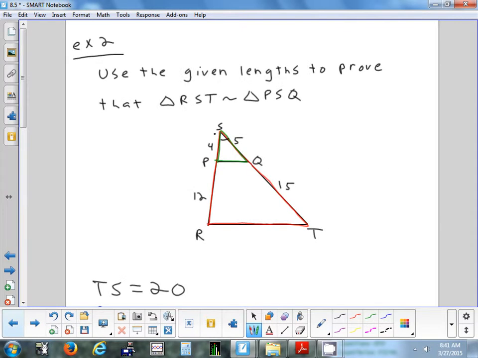Okay, now, actually, let me go back to that for 1 sec. Now that we know these triangles are similar, we could say that this angle corresponds to this angle. And then we could say by the corresponding angles converse, if we wanted to, these lines are now parallel. If you have two lines cut by a transversal, so the corresponding angles are congruent, you must have parallel lines. So they could ask us to show that, which would be a very easy next step once you have corresponding angles, as long as you remember all those theorems. That's the part about geometry. You've got to remember all the old theorems.